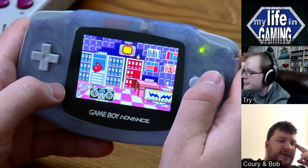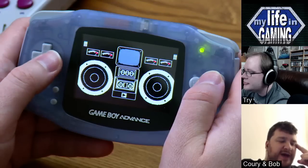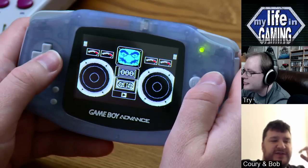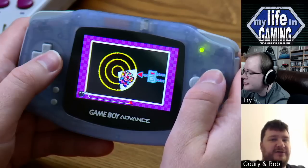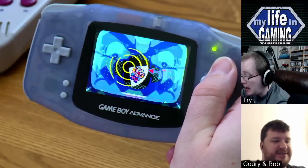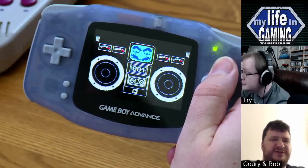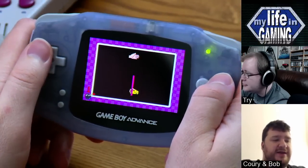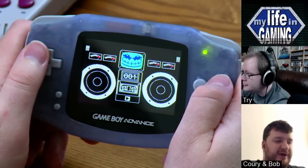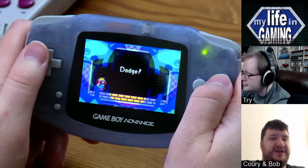Mine was, I had originally bought one off of eBay that had the mod done, and as soon as I turned it on, I knew immediately it was an aftermarket screen. I didn't even need to play a game. I didn't need to do side by side. It almost looked like the pixels were bigger. It's hard to describe. It was weird. So I emailed the guy, and he was pretty cool about it, but I said, you've got to put in your auctions, it's not original.